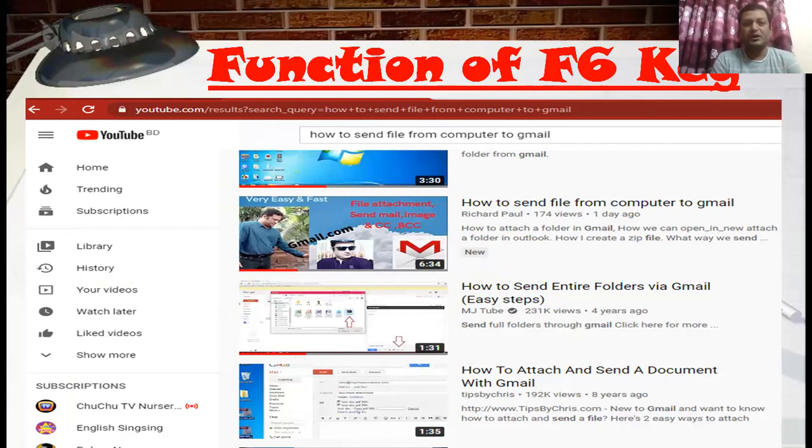Suppose this is a website page. I have written here, just see this upper portion of the key. There is the link. So when you press the F6 button, the total portion will pop up, and then it will come to edit easily. You will edit the link and you can enter your own link. Okay, so this is also a very important thing.